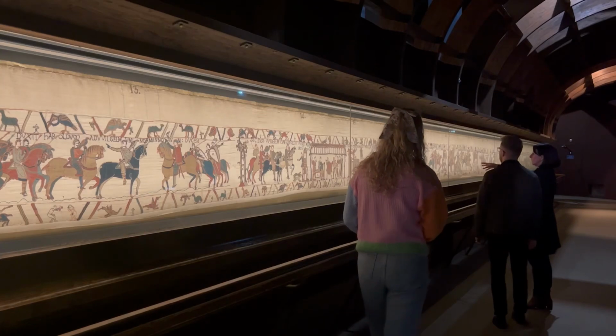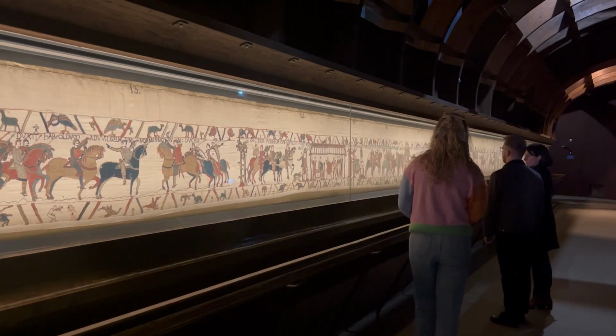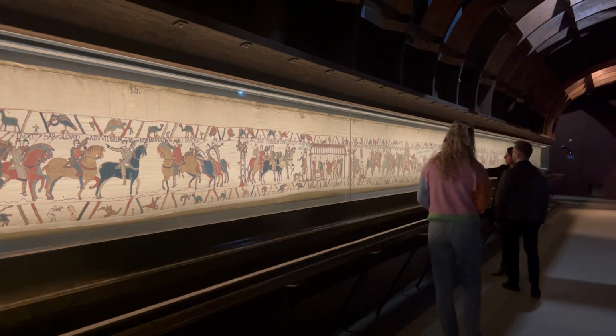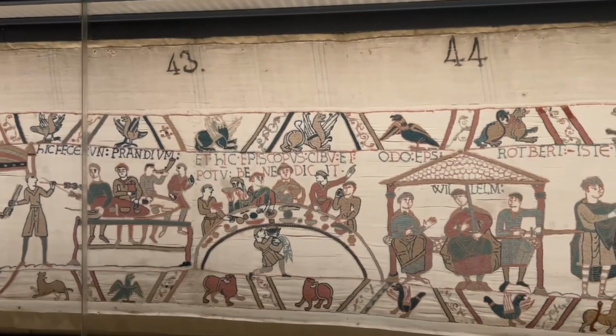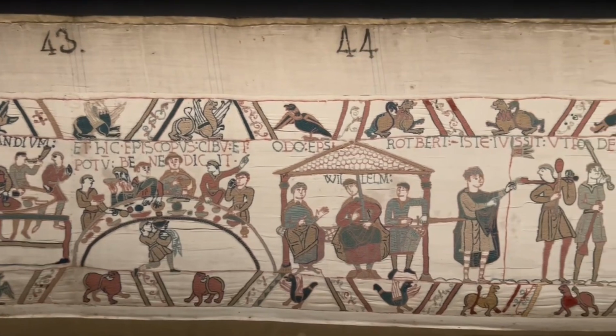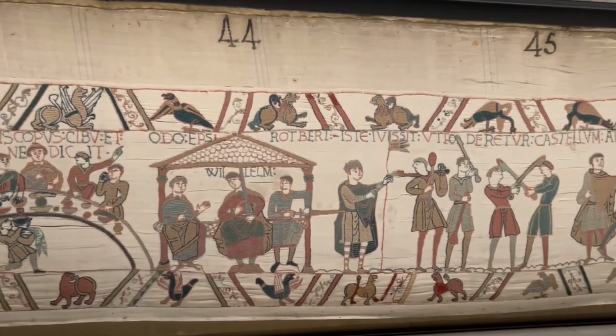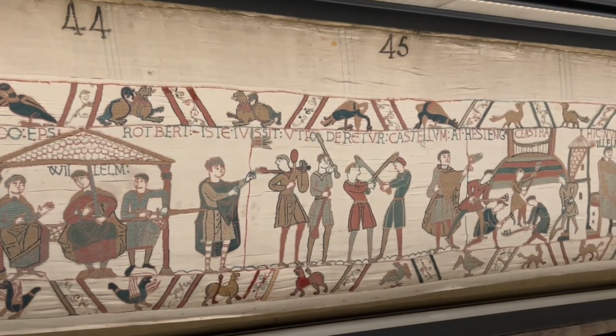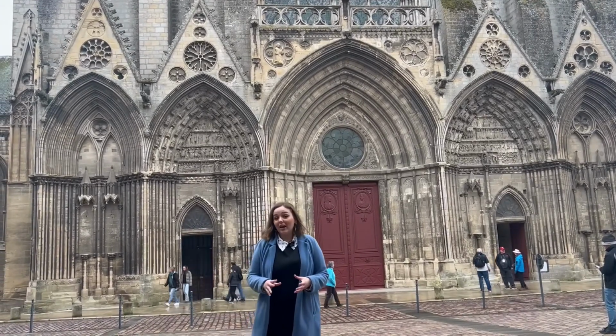Out of all the powerful men who feature on the tapestry, one seems somewhat out of place, and may, in part, explain the tapestry's construction location. Odo of Bayeux was only the half-brother of William I of England, yet he can be found front and centre throughout the 70-metre-long story. As his name suggests, Odo was Bishop of Bayeux, but he also had large amounts of land in Canterbury and the larger Kent area.